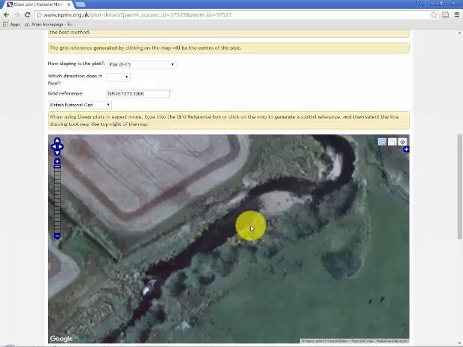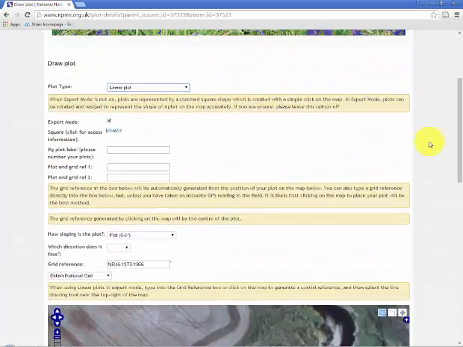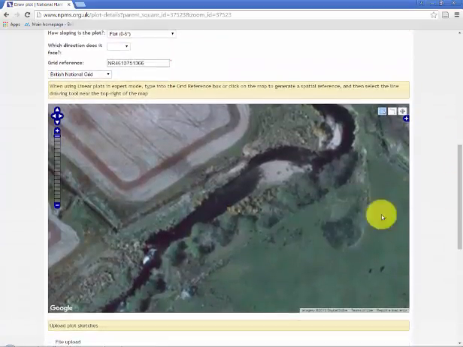Once we've done that, and we've got the center point, more or less, as we think it is, don't forget that you can also enter the two ends of the plot that you captured in the field manually here by typing them in. You either, again, use your phone or GPS or OS map to create them, but by clicking somewhere centrally here, you can create that grid reference.